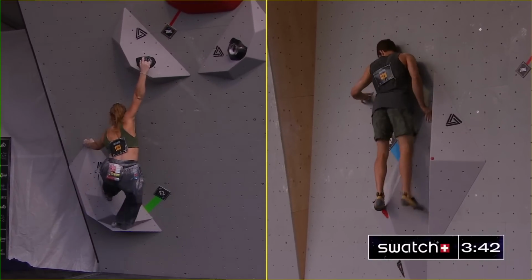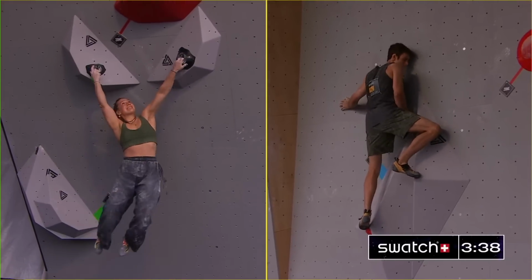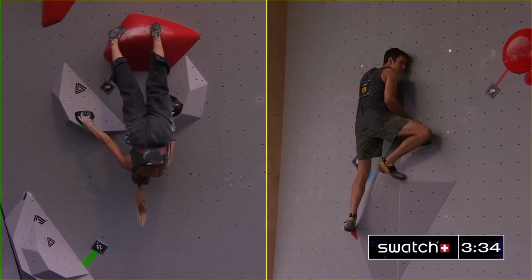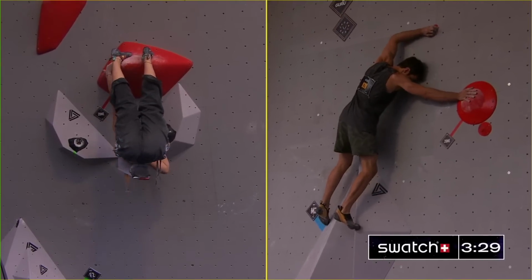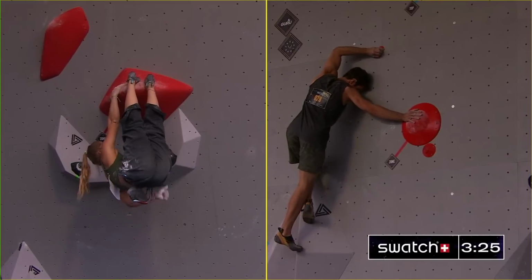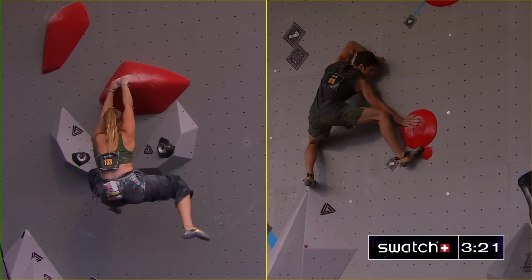Solomon on the delicate climbing slab on the right, and the complete opposite, Taya Wolf getting inside out in the monkey bars, and she's going to go feet first. That is really, I didn't see this when I read through the sequences. But this is really cool stuff. Solomon moving, just had to be so careful.